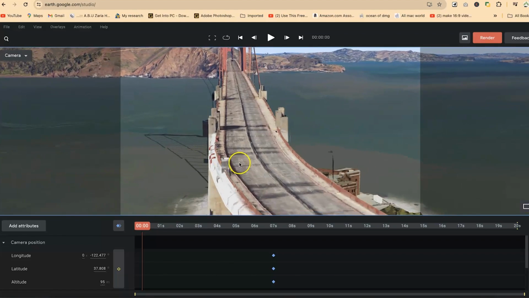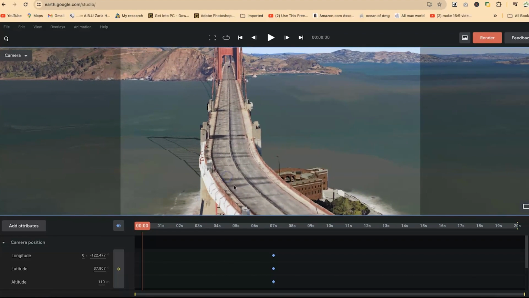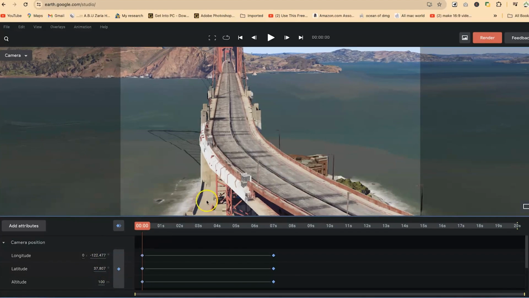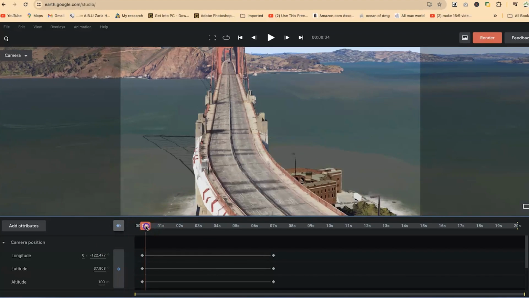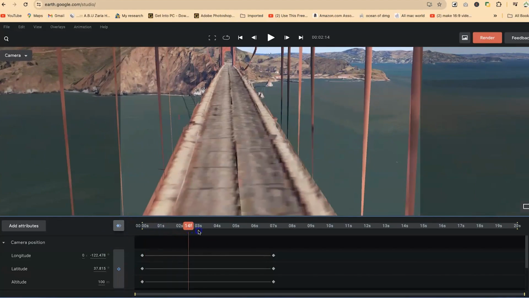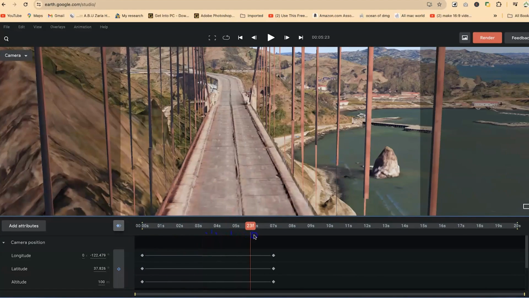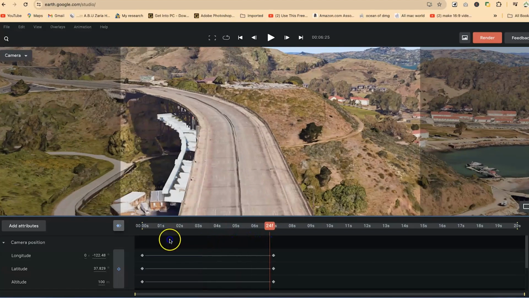Okay, so assuming we are starting the fly through from this point to that edge, we're going to maintain the same altitude of 100. It will fly through at the same altitude through everything. So we can hit on the keyframes, and you can see right now we've keyframed everything. Now you can have a preview by just moving the playhead, and you can see it moves across directly up to the last point, which is what we want.